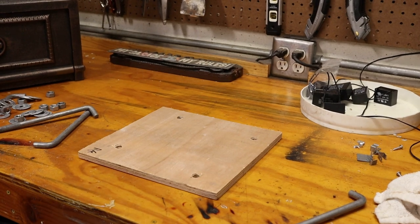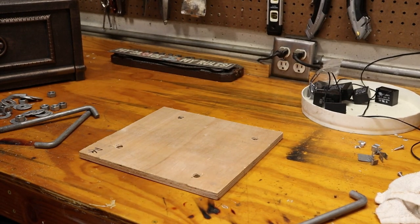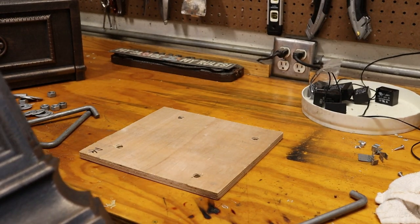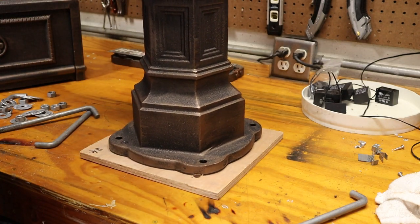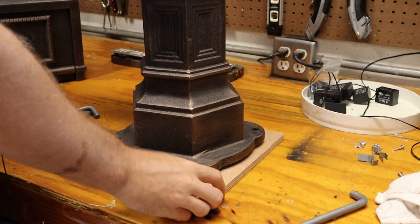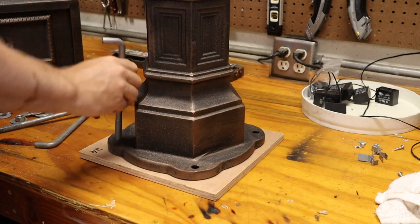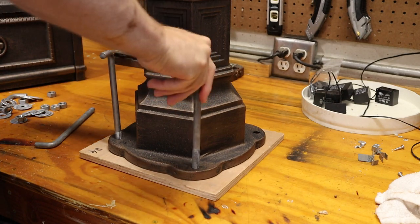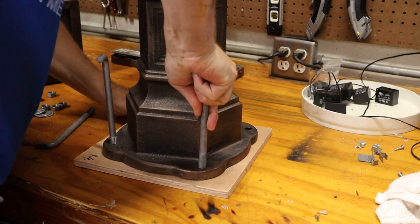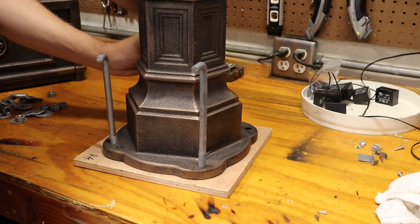Let's try to set the post on the plywood and see how it lines up. I'm expecting problems, but you never know. Maybe I'll get lucky today. So, stick one. Like I said, problems, right?